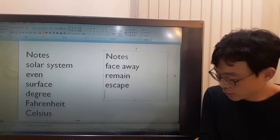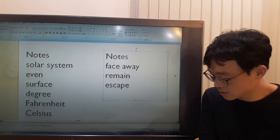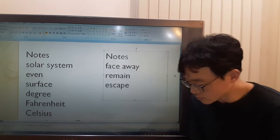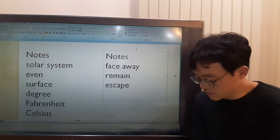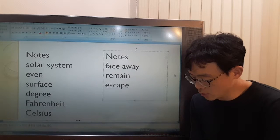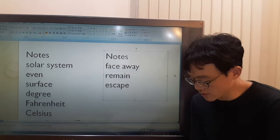What did the student question? The surface. What does the surface of the planet look like? And is there any water on Venus? So what does the surface of the planet look like? Is there water on Venus like there is here on Earth? We're not really sure about the surface.